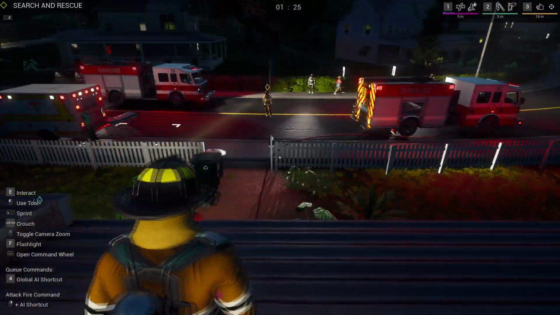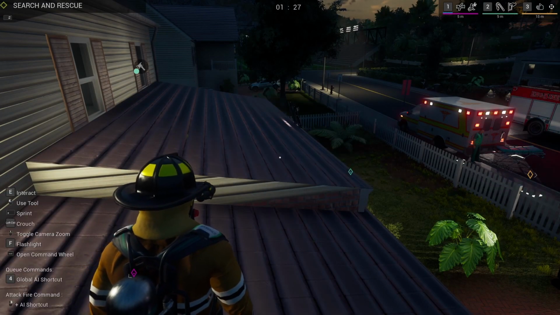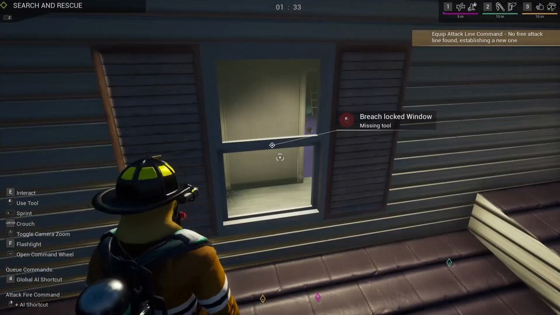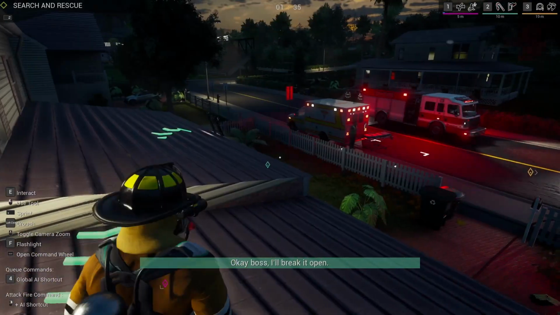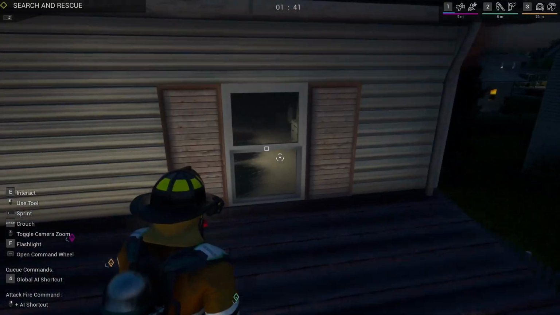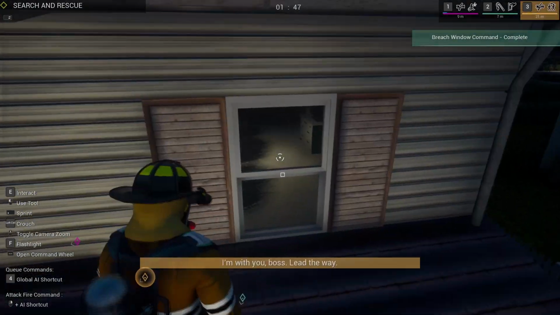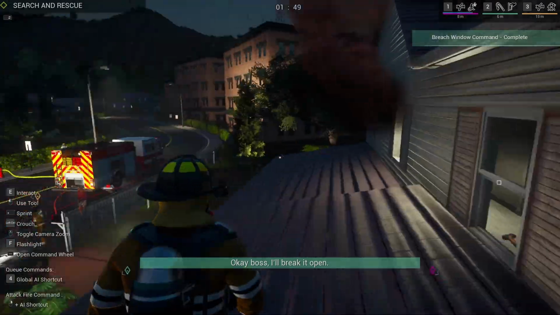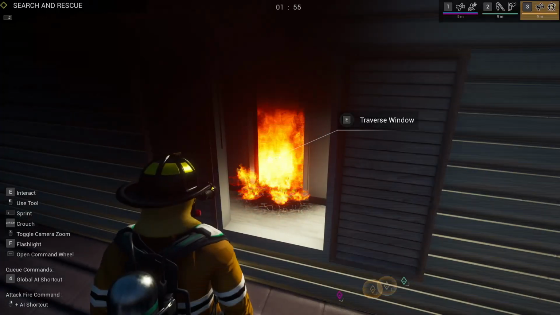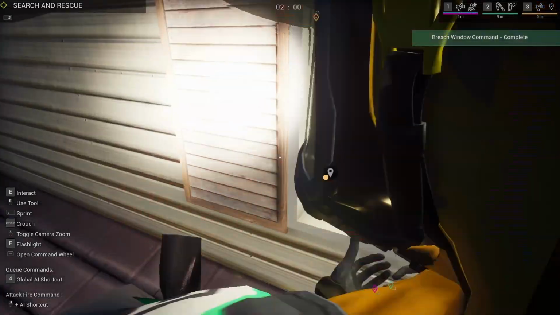Dude. Let's get number three guy. You got it, boss. I'll break it open. Did you get this one open? Let's get this one open. Lead the way. You got it, boss. I'll break it open. Window is open, boss. Yes, Commander.